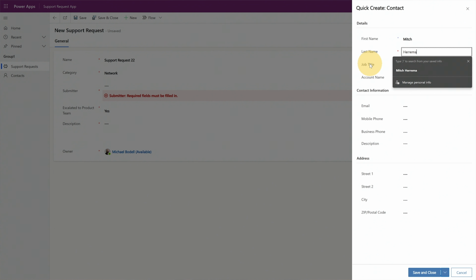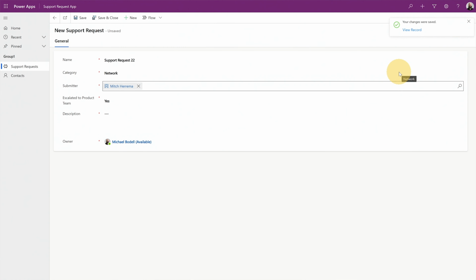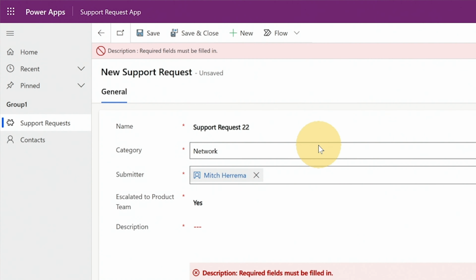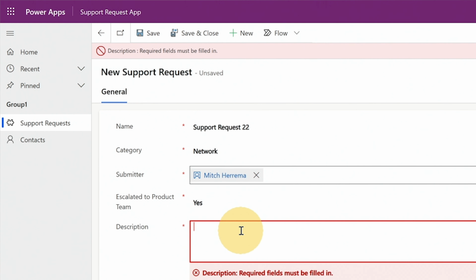We'll add Mitch in there. And so just like that, we've got a new contact record. I didn't have to build that. It was there automatically. So that's kind of the next thing that I want to talk about before we get out of here. Required field. There we go.